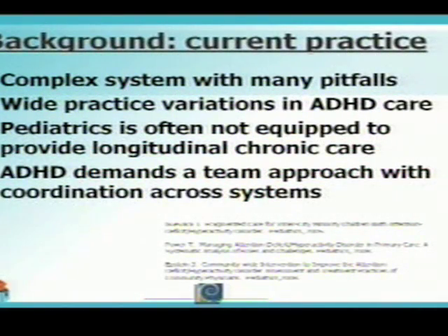Current practice, as I've said, the complex system has many pitfalls. There's really wide variations in ADHD care. I'm sure that's true within the region here. I'm going to present some data from the States. Even at a very local school level, you'll see wide variations in treatment practices and diagnostic practices. I think pediatrics is often not equipped to provide longitudinal care, as I said, and it really does demand a team approach and coordination across the systems, as some of the literature below has shown.